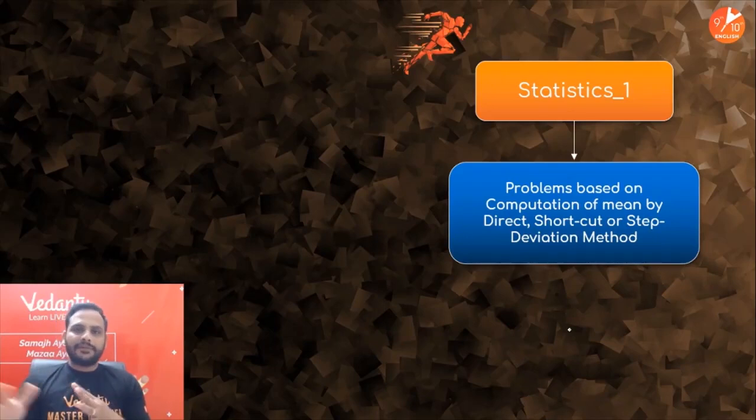How do you make the table? If you remember the steps of making the table, remembering the formula also becomes quite easier. All right, so I'll be discussing everything in this part.